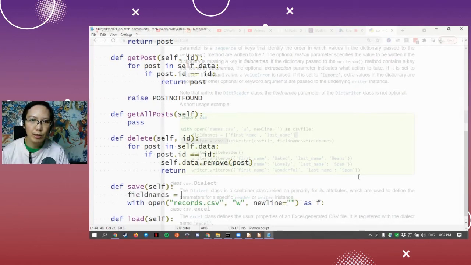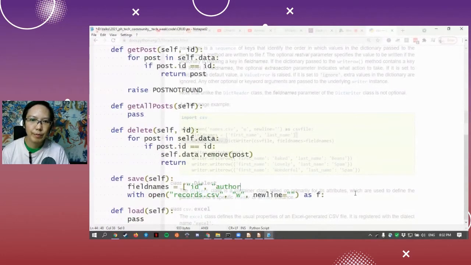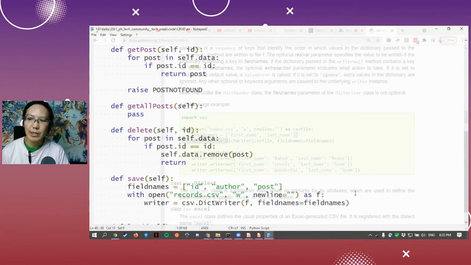So field names first. Field names is equal to ID, author, and post. Then we create the writer within the field names. Also notice that I'm typing instead of copy pasting. I do it this way so I would have an idea on what I'm typing in.